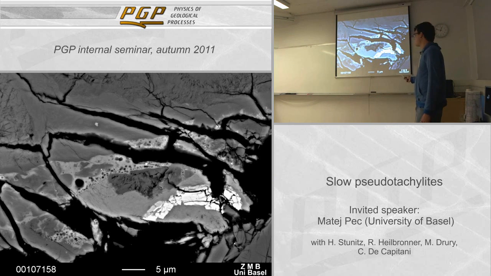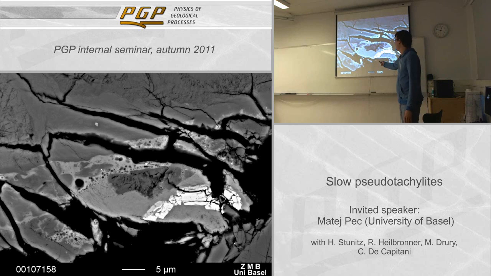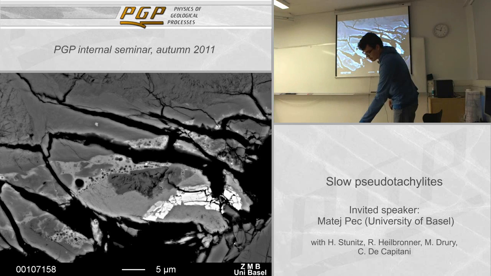And here this would be another example. We can see here a biotite grain where we can still resolve that it's crystalline. And here on the part it starts melting, where we can see the formation of the bubbles, and again some quartz clasts that are swimming around in this melt of biotite.